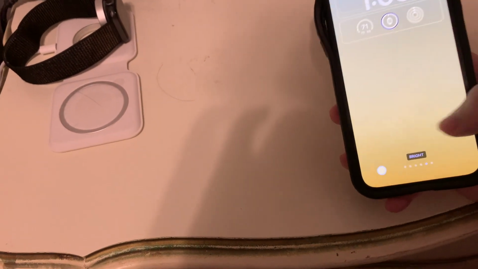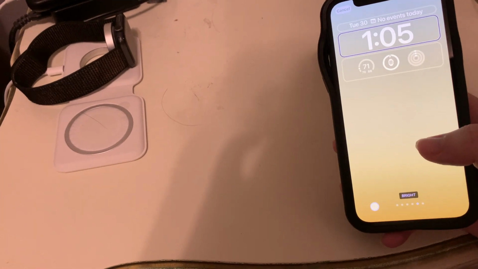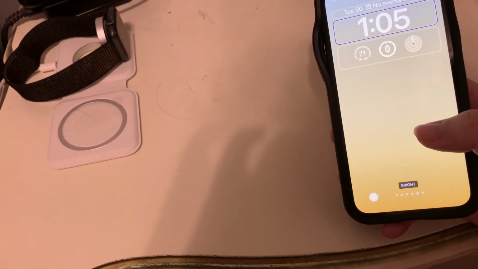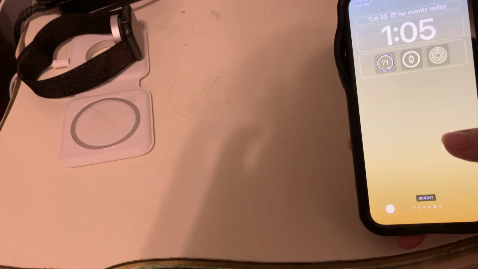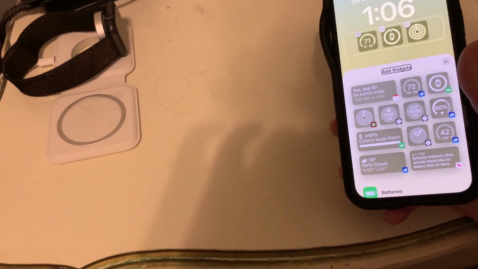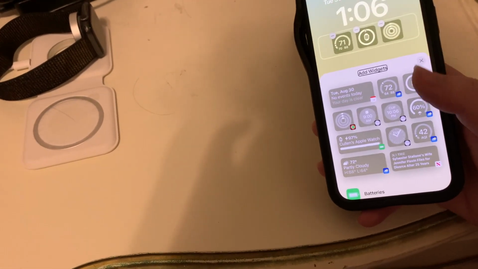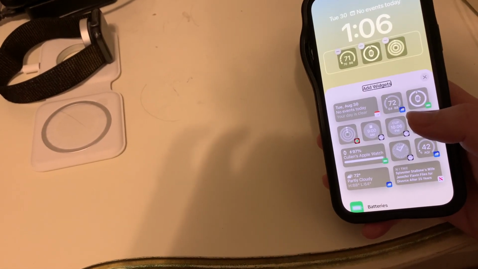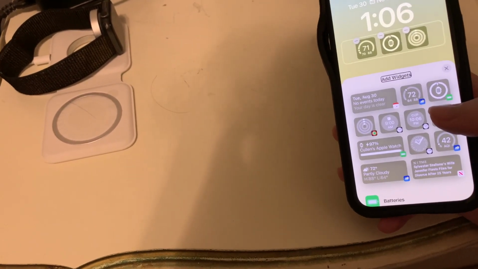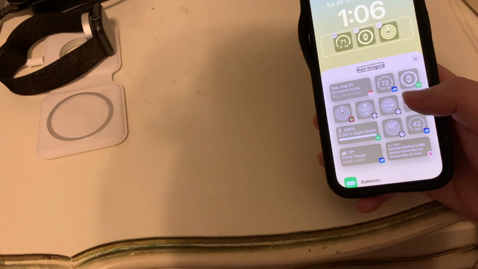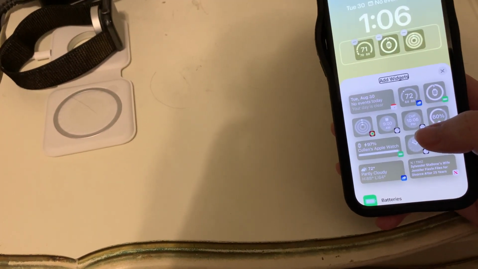You may notice there's no add widget button. Well, if we double tap on any of these widgets, so we'll do this one, the weather, it brings us back into the add widgets heading, and it will not replace a widget. So if you delete one, you just hit on any of the other widgets that you have in your list to add another one. Doesn't matter which one. That widget that you tap on will not get replaced.